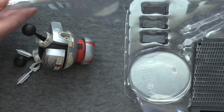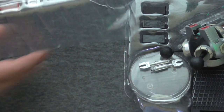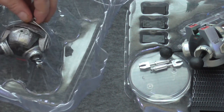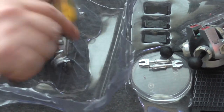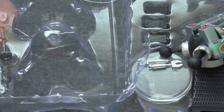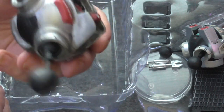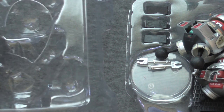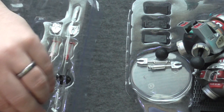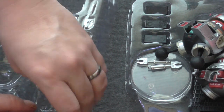And then let's get the extra bits out. Well, you know what, before we start playing with him properly, let's get old Bob out of his encasing as well. Old Bob feels a bit heavier, feels a bit heftier. Older technology, obviously. It's a bit of a weight to him. So what are all these little bits that we have here held on by sellotape? We have another arm. Oh, these are awkward.